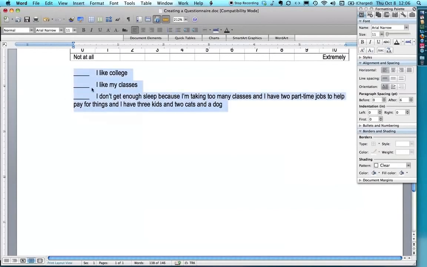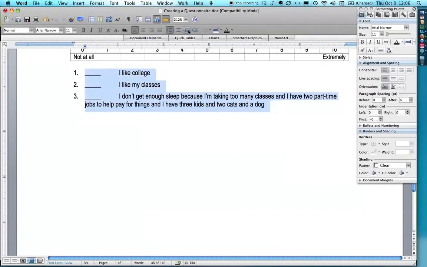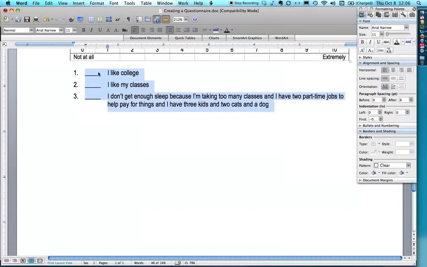Now, I select those and I number them, but I push the numbers back over a little bit. I got this big blank space. Here's how I take care of that. I have the ruler open. Do you see this? This gives the boundaries for the numbering. But if I select the paragraphs, and I take the bottom one, and I click on the triangle part of it, and I move it up to 3/4 of an inch, nothing appears to happen, but then by just clicking in here, I put a tab mark, and look at this. It all lines up now. It's beautiful. If you see the tab things right there, you can see what it looks like.